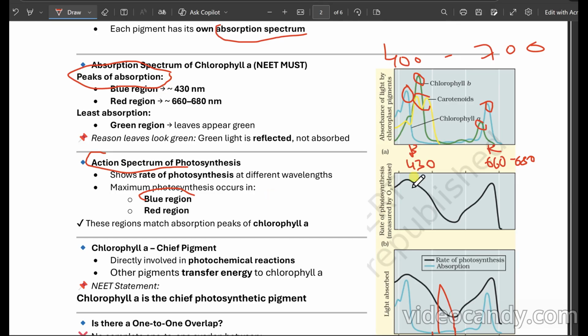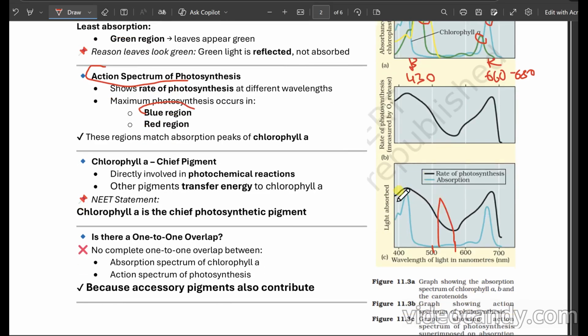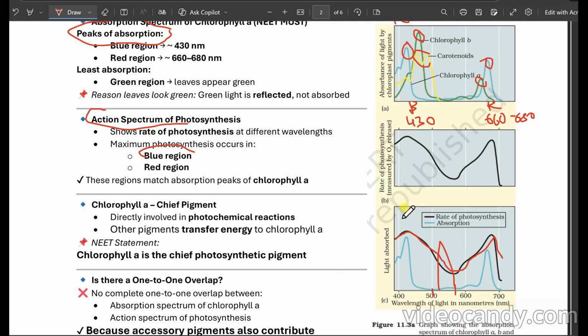समझ में आ गया. So if you just take the peaks here, this is the action spectrum. This is the action spectrum of the photosynthesis. This is the chlorophyll A absorption spectrum. So you can see the two peaks here matching together. So there are some other peaks also here, but the two main peaks are matching together to chlorophyll A. इसका मतलब ये है ब्लू लाइट में ज्यादा फोटोसिंथेसिस होता है और रेड लाइट में ज्यादा फोटोसिंथेसिस होता है, इसलिए क्लोरोफिल ब्लू लाइट और रेड लाइट को ज्यादा ऑब्जर्व करता है.